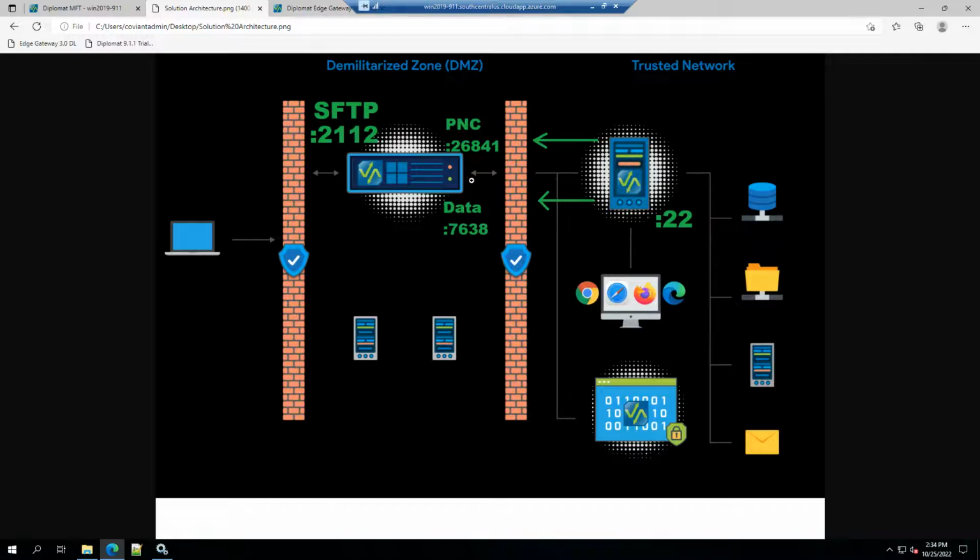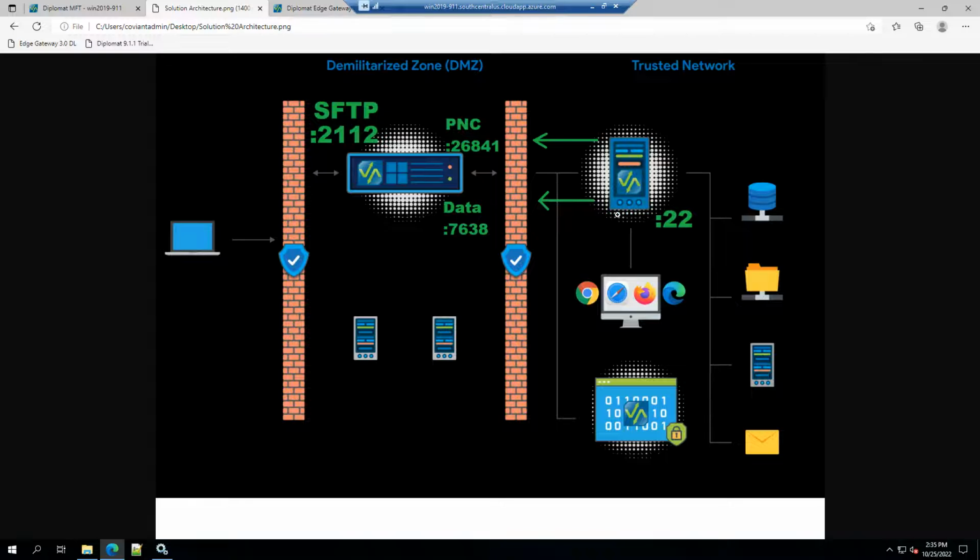Inside the internet-facing DMZ, I will be installing the Edge Gateway alongside other internet-facing services like mail servers, web servers, etc. In this case, I'm exposing port 2112 to the internet, where my customers, clients, suppliers, and partners can use their SFTP client, represented by the laptop on the left, to connect over port 2112 to SFTP, and what happens is it is magically brokered to the backend SFTP server back here.